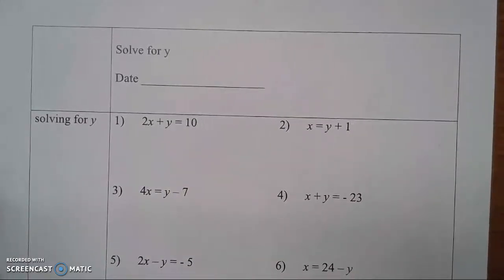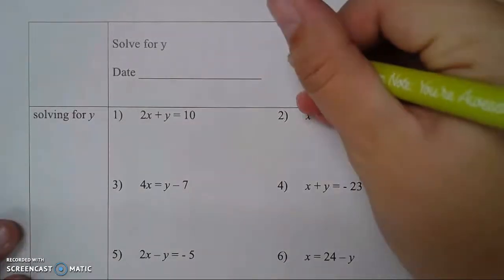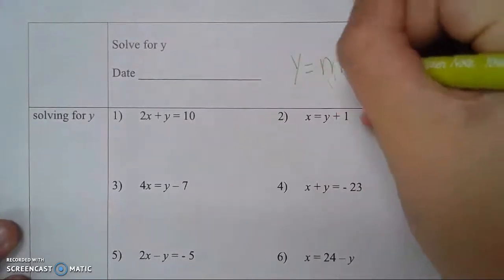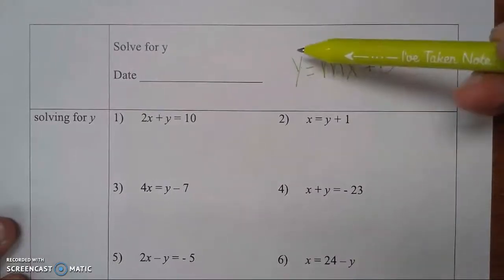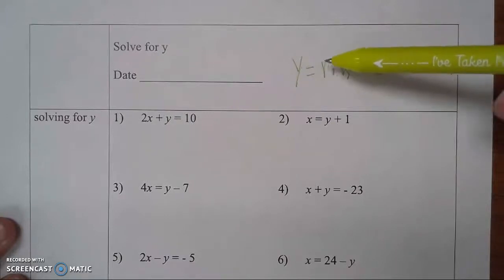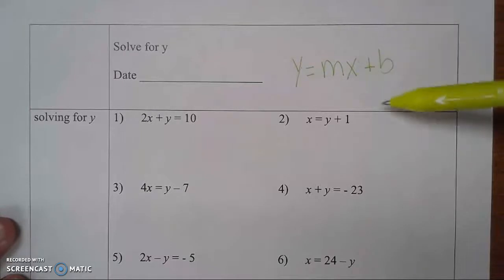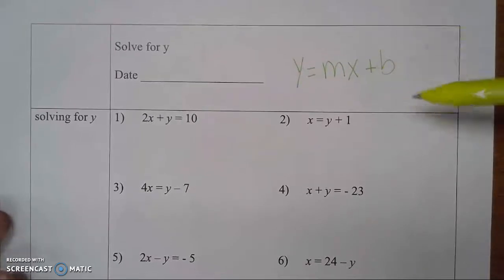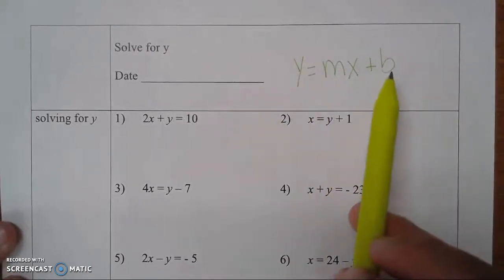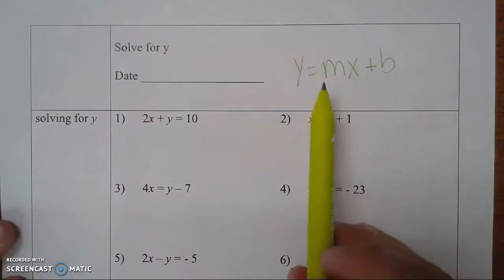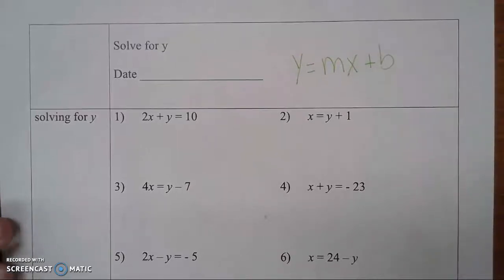The reason we're doing this is because tomorrow we will be talking about slope-intercept form, which has the equation y equals mx plus b. So y is talking about our y values, m is talking about our slope, x is talking about our x values, and b is where the line will cross the y-axis, the y-intercept. It's important that we always have our equation in this form when we're talking about slope, because if not, it would be difficult to figure out what all of these numbers are, okay?